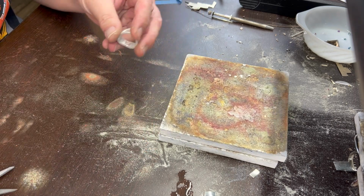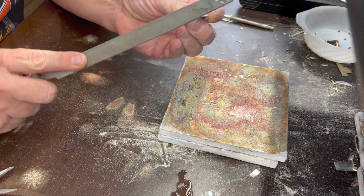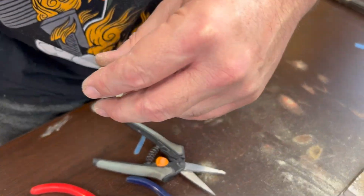Back post-snack, so I think I'm going to do a little filing to clean this up, and then we'll round it out, and we'll solder that bezel in. So again, lots of filing on this one. I'm going to turn this a little this way. Hopefully you can kind of see what I'm doing here.